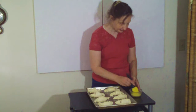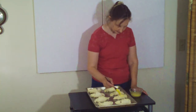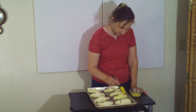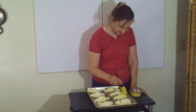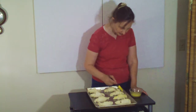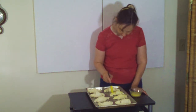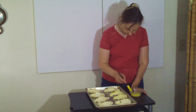And then you want to take the egg and rub it, cover your lovely croissants so that they look nice and beautiful when they come out of the oven. Just cover them with that beautiful egg yolk. Just brush them with it, as I'm doing here.